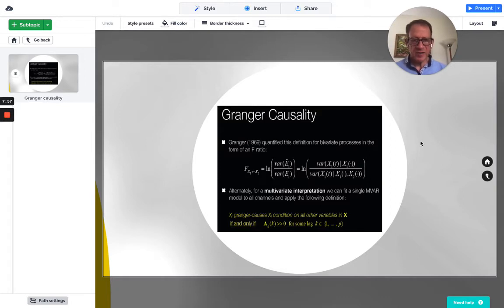So it basically gives you a causal metric to interpret your data, factoring in all of the multiple inputs that are happening simultaneously in that person's brain based on their sources and source localizations or dipoles. Okay. And it is a MVAR statistic, what we call a multivariate autoregressive technique. And we've kind of described that process a little bit here. If you have questions about that, feel free to ask them in the chat.